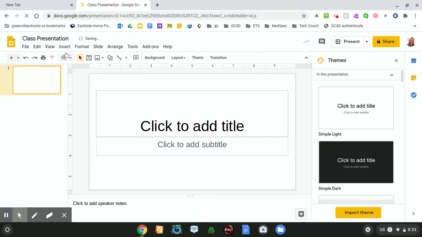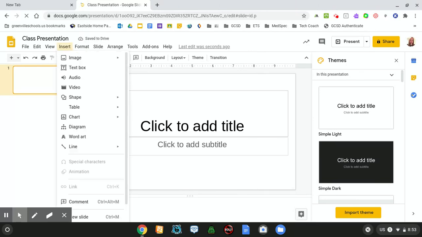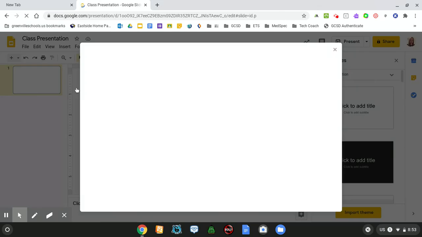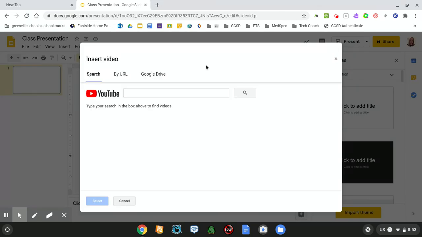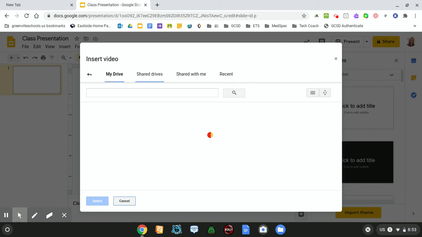So I am going to go to the Insert button. Okay, and I'm going to choose Insert Video, not audio, but video. Now remember, you stored these in your Google Drive, so that's where you'll find them.